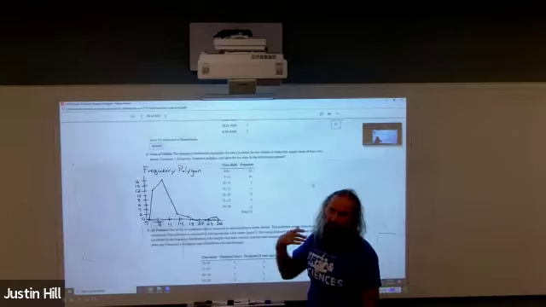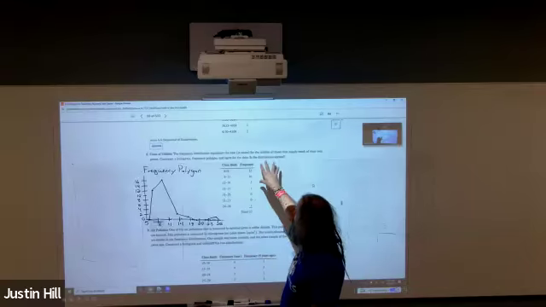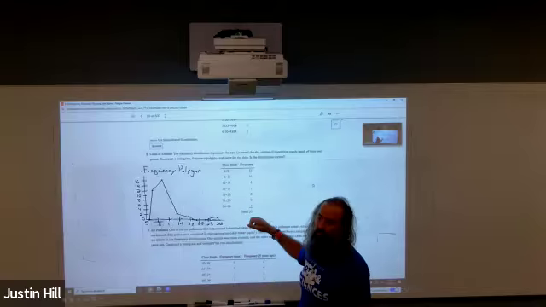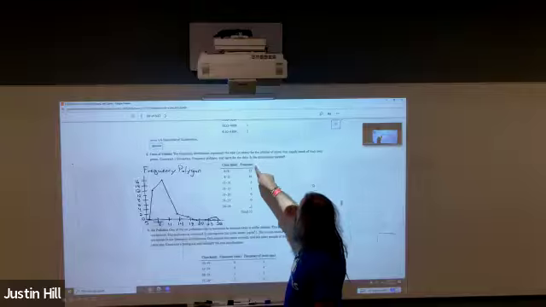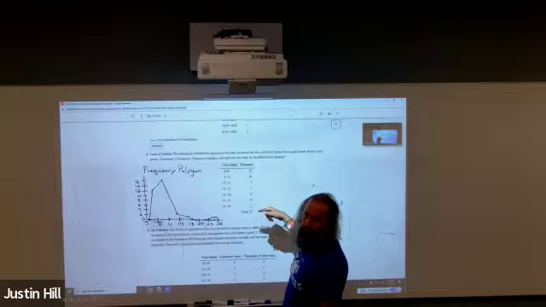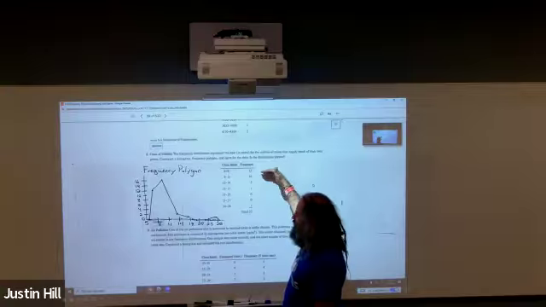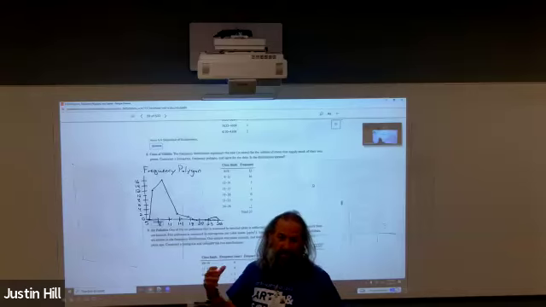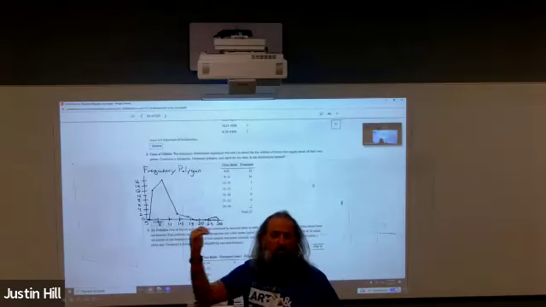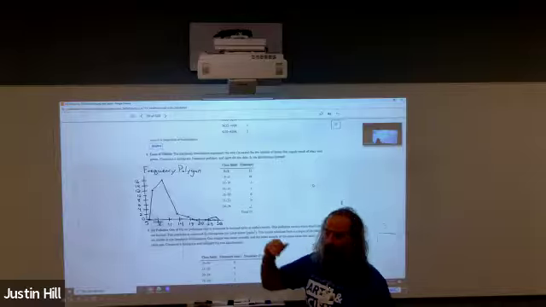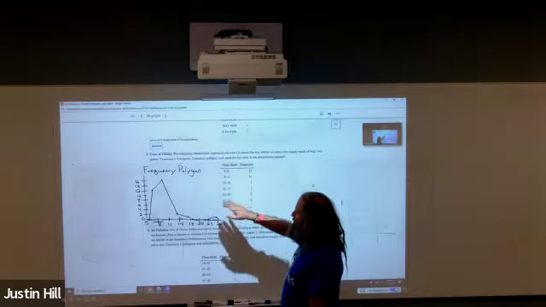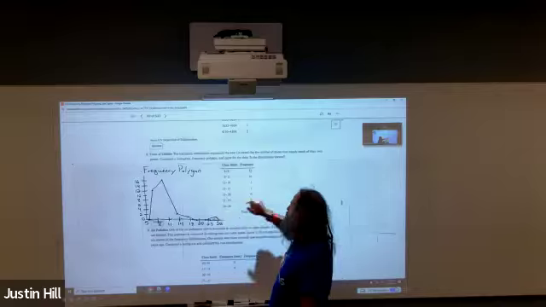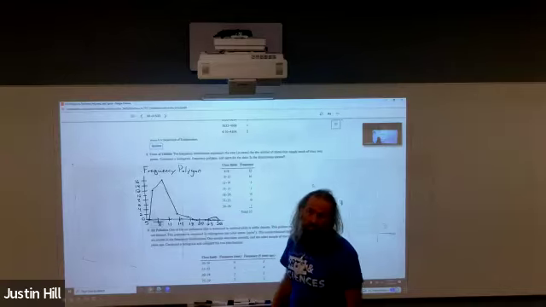Remember on that last video, we did all those problems with the frequency table, and then right at the end, we talked about making a cumulative frequency table. It's just an extra column where you add up all of your numbers as you go. For every category, you're not saying how many data points are in that category, but how many data points you have all the way up to that category, including everything before it. So the ogive is literally just the line graph, the frequency polygon, for the cumulative frequency. That's all it is.